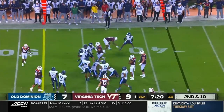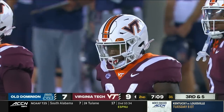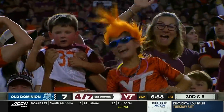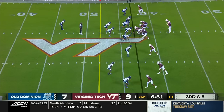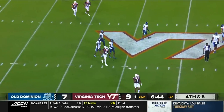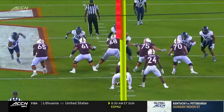Thomas with a little toss from the gun — about four maybe five yard pickup. Third down and five. Trinidad the stop for the Monarchs. A year ago Old Dominion was bringing all kinds of pressure on known passing situations — not sure that'll be the case still with Grant Wells another year in this system. The snap low on third down — Wells collects, shoots it to the middle of the field beyond the reach of Ali Jennings, incomplete. That's really good pass protection, everything picked up perfectly, but I think Grant Wells just rushes it — the snap doesn't help him, down around his ankles.